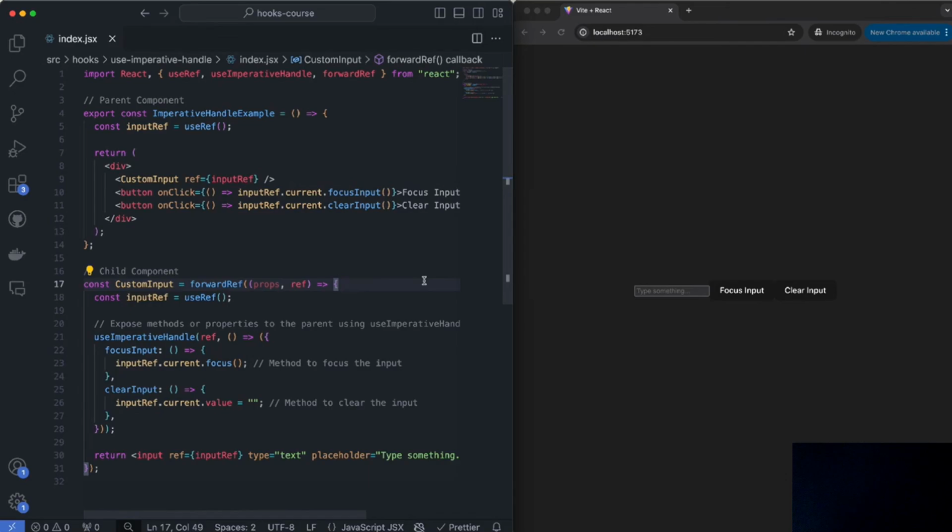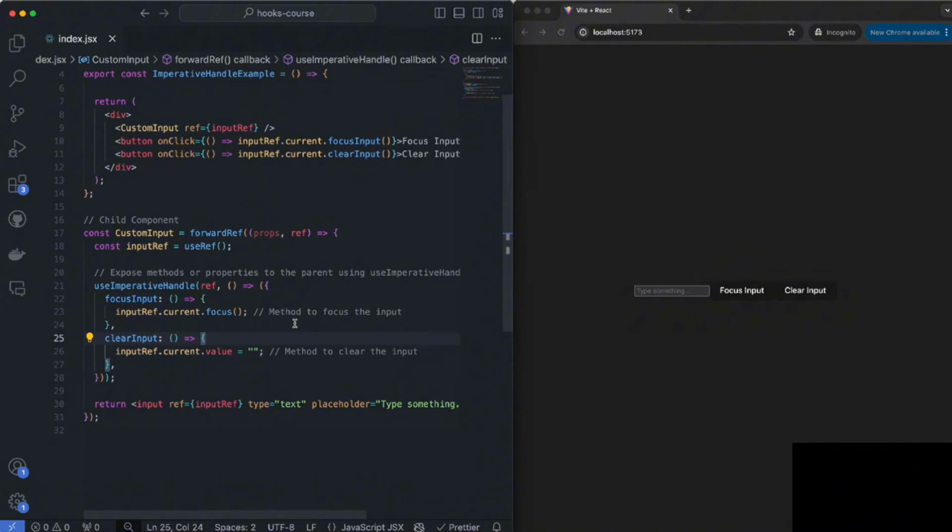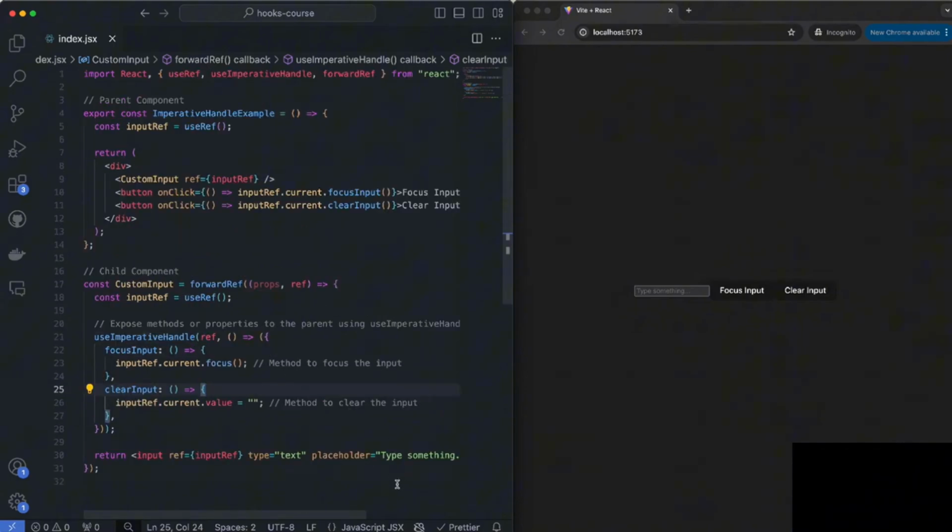I don't even want to go through it fast, because I don't think typing everything out will explain it well; it will probably give a worse explanation. So I already built an example of how the useImperativeHandle hook works, and I also wrote some comments so that those of you who are just looking at the text can understand everything as well. The useImperativeHandle hook works by basically allowing you to customize the ref you decide to expose to a parent component.